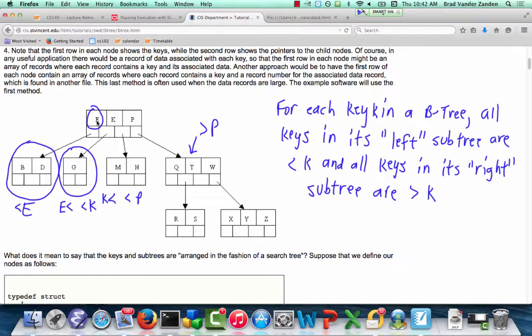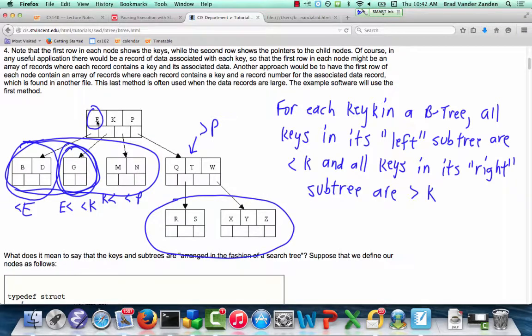Now right here, you're actually not looking at a B tree. The reason I know that is that, first of all, not all the leaves are at the bottom level. So here's a leaf, and here's a leaf right here. Actually, here's two more leaves, actually three leaves. They're not all at the bottom level. And secondly, this one right here doesn't have enough children in it. So the B tree is going to have a few more conditions on it.